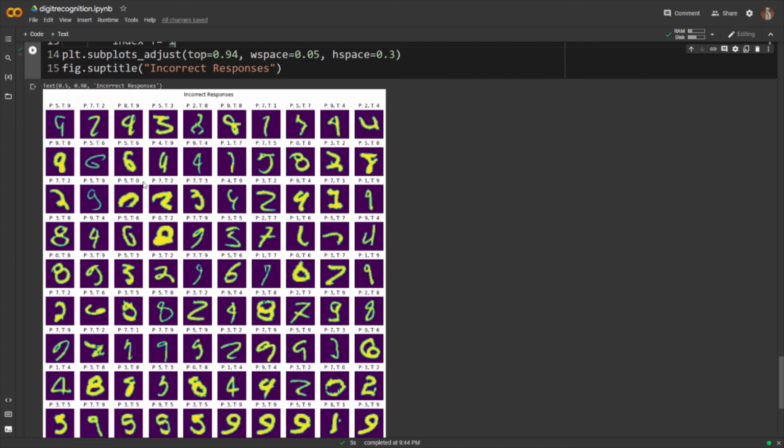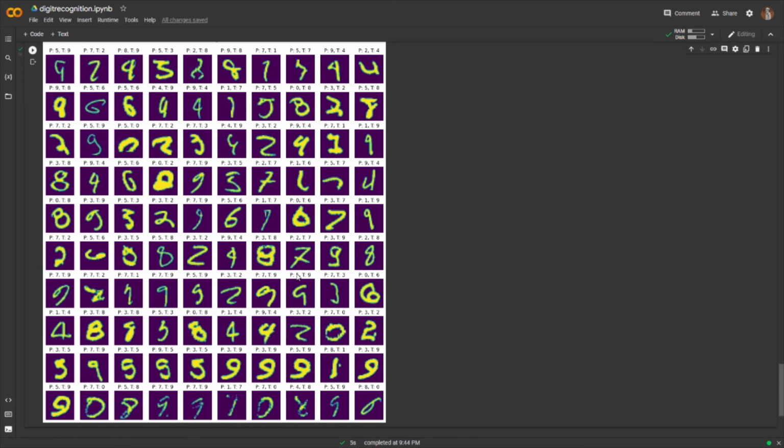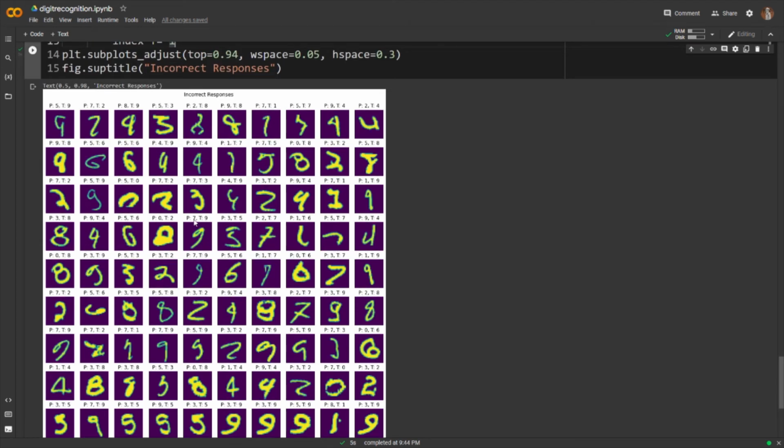So let's look at some of these. Let's see which ones are the most understandable errors from the algorithm, the ones where you expect, oh yeah, that definitely makes sense. Alright, the first one is kind of weird. Oh, I see the 5 now, so I can understand how it got that one wrong, because they didn't complete the loop for the 9. Now here, yeah, that looks like a 7, there's a little bit there. I think the most advanced models will be able to catch that because they're trained in more detail with more parameters. So these mistakes are less common if the model gets really smart.